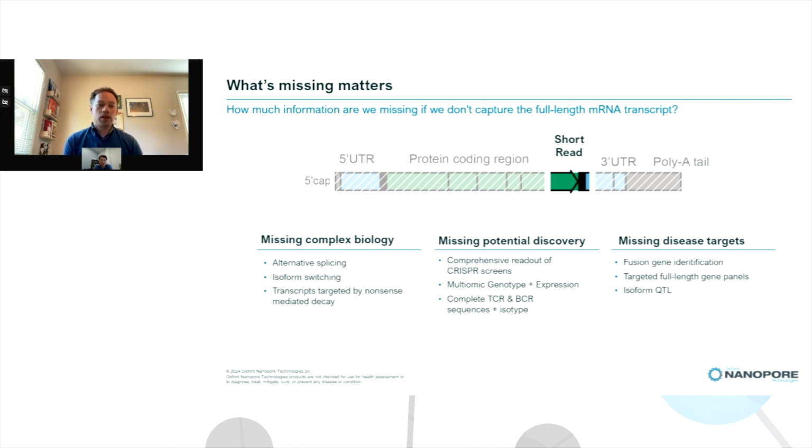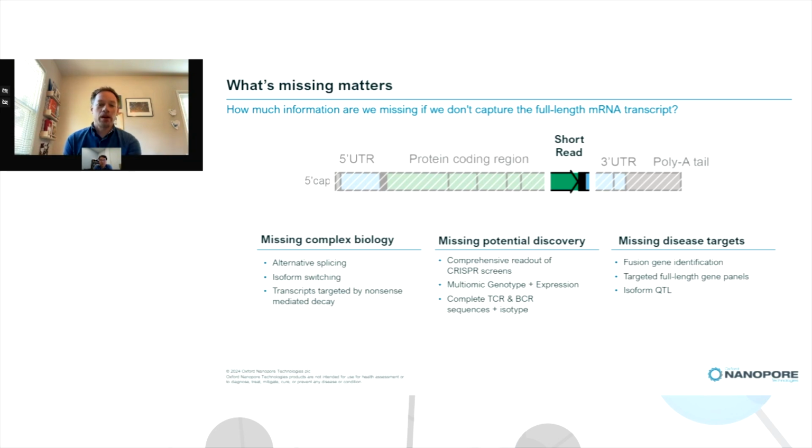The first we already mentioned on the previous slide, which is alternative splicing. And I want to highlight that in particular, neuro and brain cell types where there's a lot of splicing, this is where we see a lot of use of long read sequencing. Isoform switching is another one where you have the same gene expressed in 2 different cell types, but the isoform is different in those 2 cell types. And we see a lot of use of this in developmental biology.